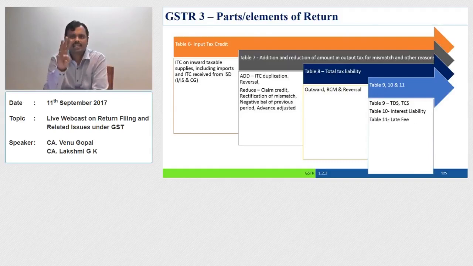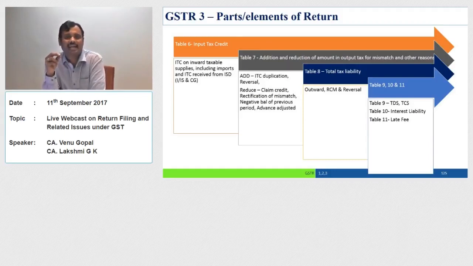So there are 3 kinds of data entry screens. Whenever you see a box with a white color, it's a data entry. A box with a shaded color, you cannot do any data entry. But a box with a shaded color with a 0 in it means it is auto-populated, and generally you will find it for both your interest and penalty.